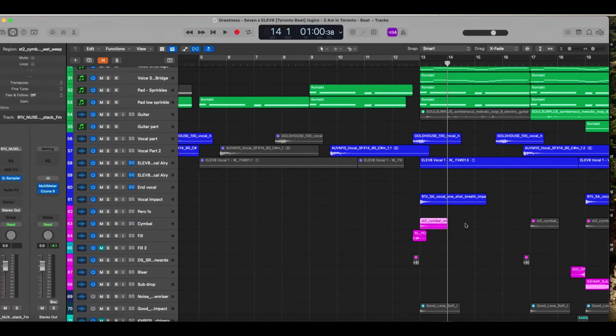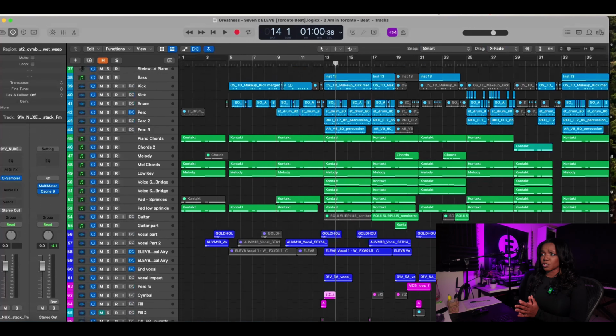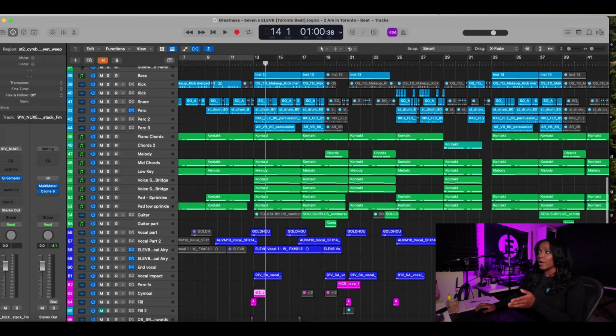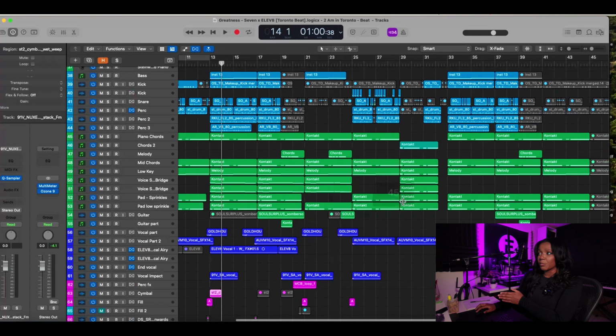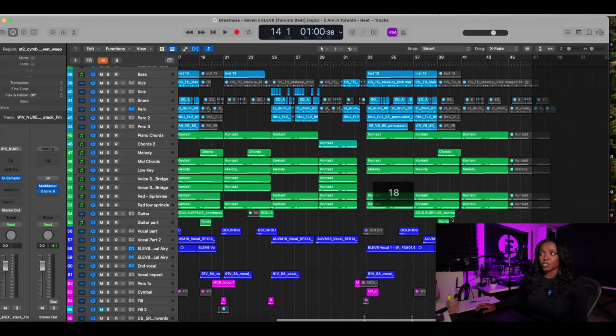But that's just kind of what I do, and it helps me too when I'm creating sections and I'm arranging a track, because I want things to, let's say, be divided by 8 bars. So here, I can tell just by looking at it, because I've been in this DAW for so long, that the intro's 4 bars, the verse is 4, and the pre is 4, or it can be one verse that's 8. So I can see that it's 4, 8, 8, 4, and then a bridge, 8, and then a bridge for 4, and then 8, and then an outro for 4, just by looking at it.